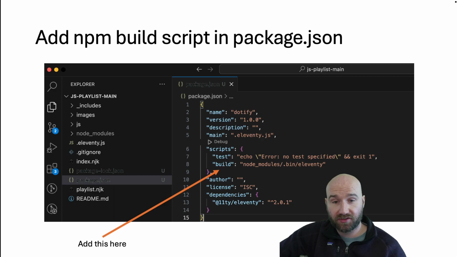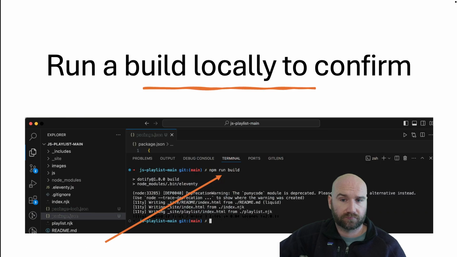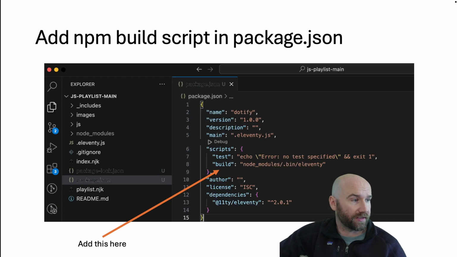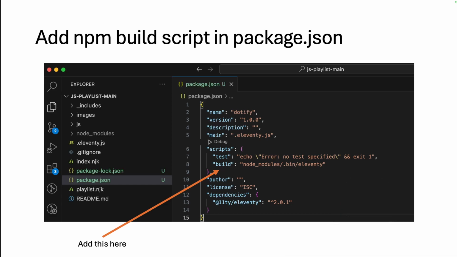We want to open up package JSON and add in the scripts section a key for build and a value of exactly what's there. So node_modules/.bin/11ty.